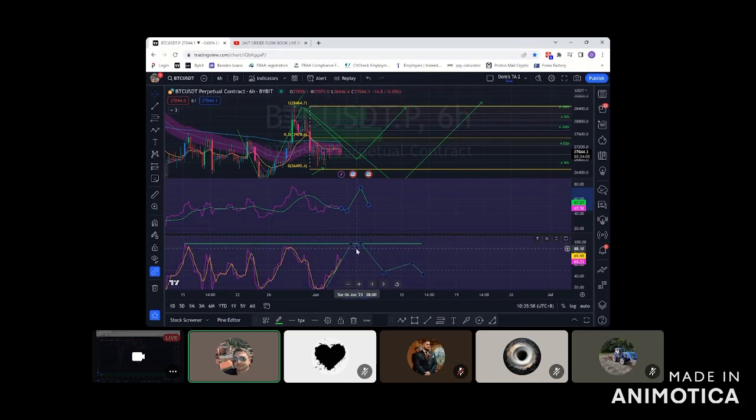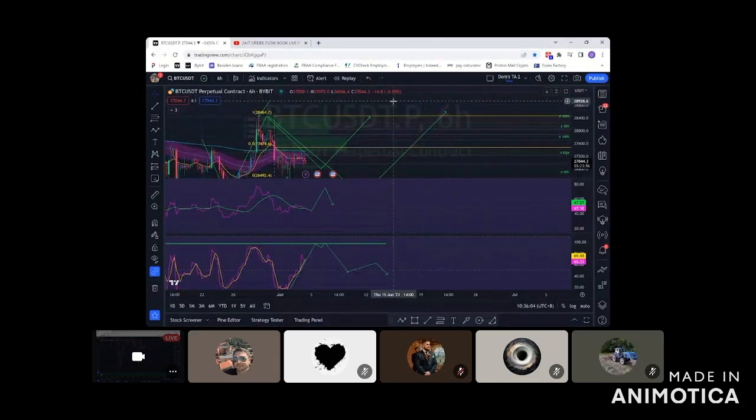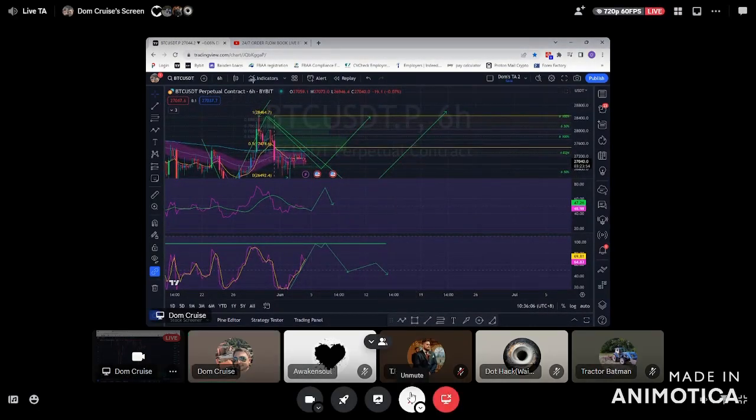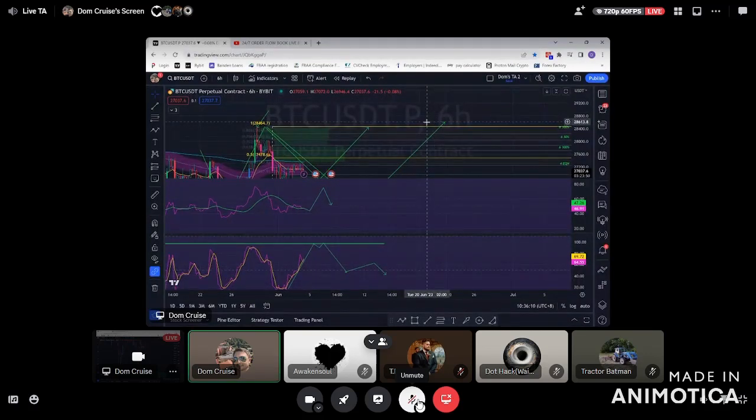That would be where you'd short right there. So the short will be somewhere in here. Back to the downside. I wouldn't be going to the moon around here. And a lot of people will be getting excited because they'll be going, oh, it's going to 28.